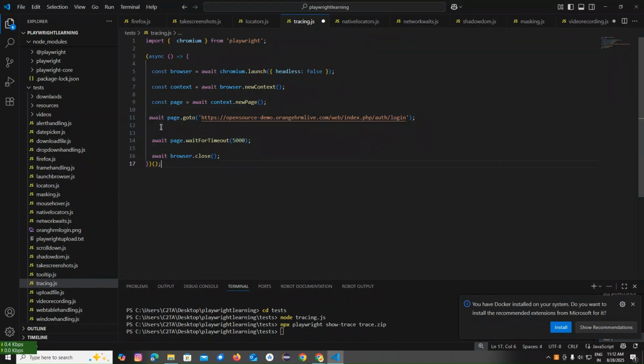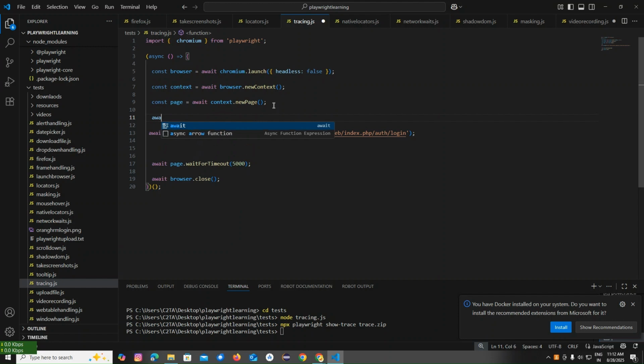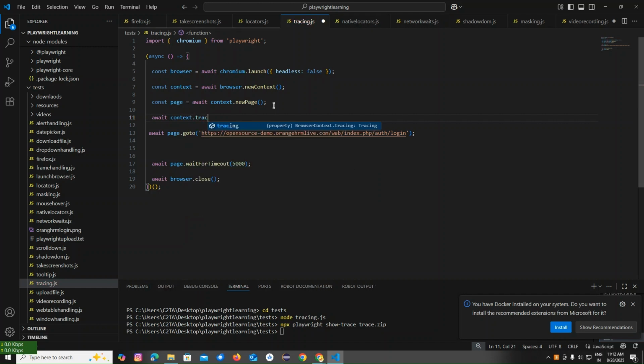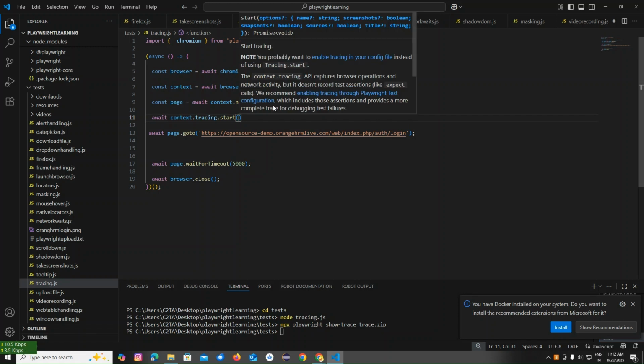Now let's add the tracing here. Before that, I'll do await context.tracing.start, since this is done in a separate session. We need to start tracing, and we need to end the tracing also.